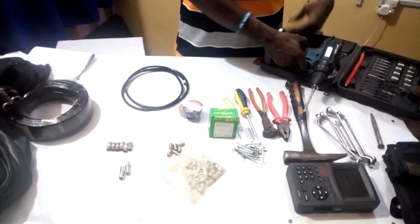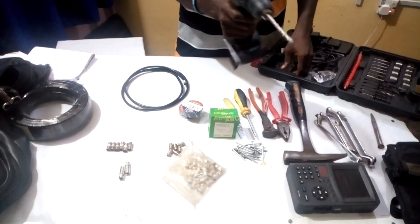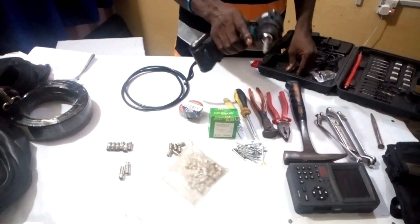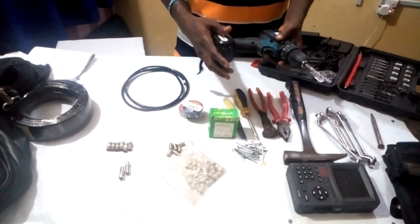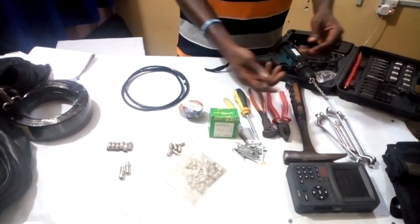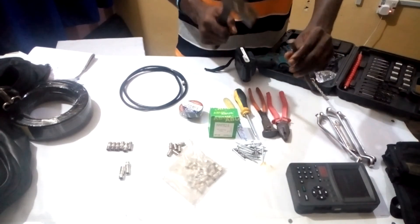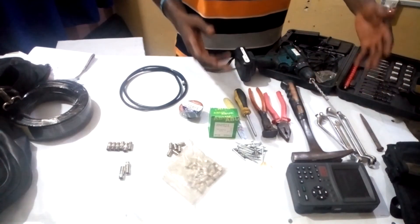You will also need a drilling machine to drill through the wall for expansion pipes or anything you want to mount. In a situation where you do not have a drilling machine, you can use a punch manually — with the punch and the claw hammer together, you can punch through whatever you need.